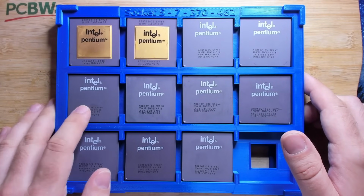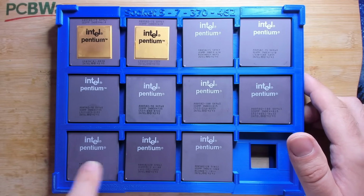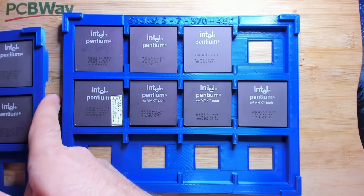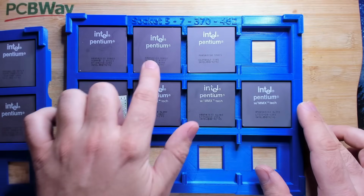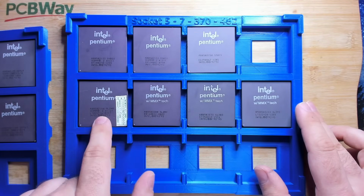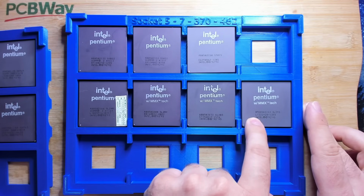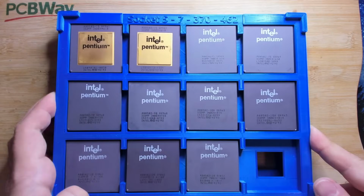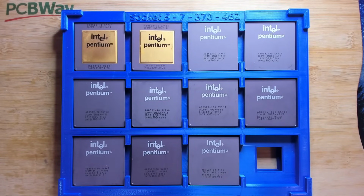Then we have a 90, 90, 100, 100. Then we have 120s here. And then here we have 133, 150, 166, 200, 233, and another 233. So these are my ceramic Pentiums. I still have more, but those still have some work that has to be done on them.